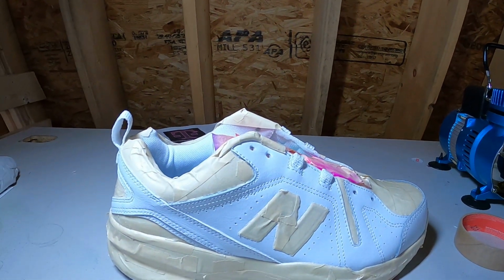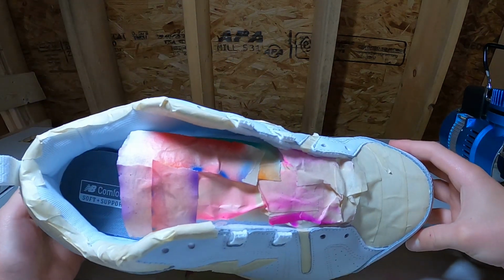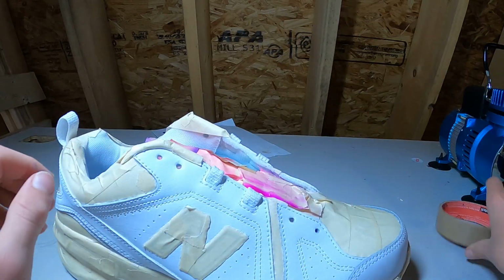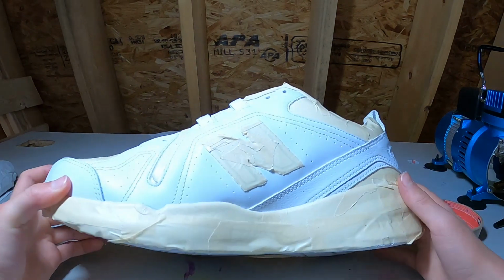We finally finished taping up this shoe. All nice and good. I completely ran out of tape, so luckily I finished it off. So now let's get painting.